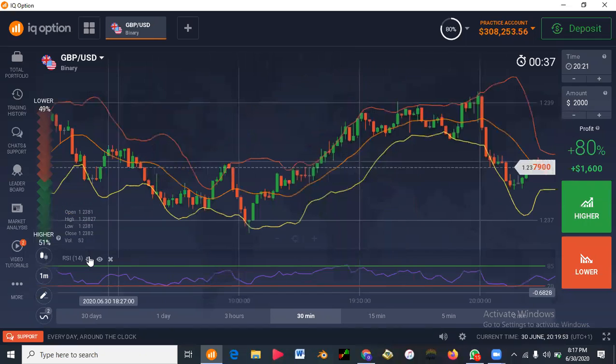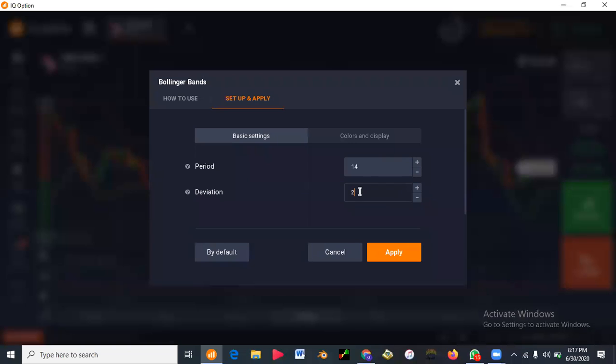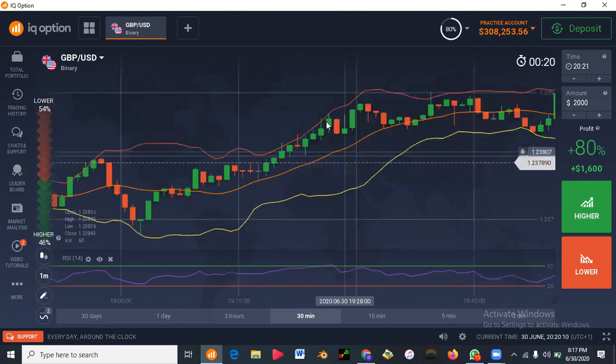But for me, I don't prefer the default, because I'm a very paranoid person. I always think the broker has done something to the deviation that I don't like. So I set mine to 0.5. A 0.5 will give me, see here, I won't place at all, because the candle didn't break the band. It's just the wick that broke the band. When I say wick, I mean this line without the candle, the line above the candle.